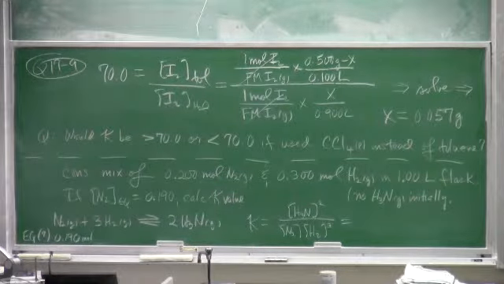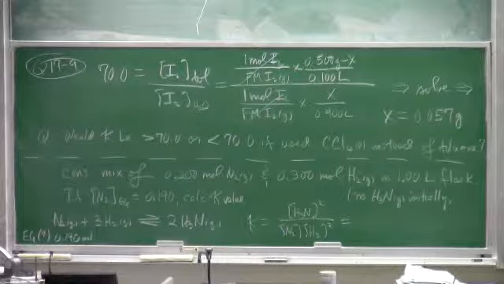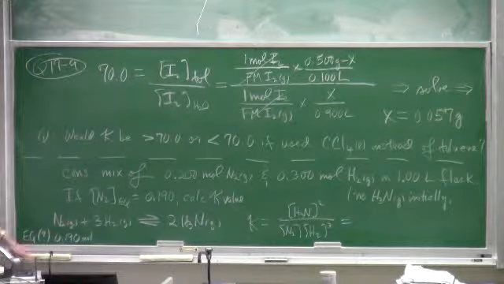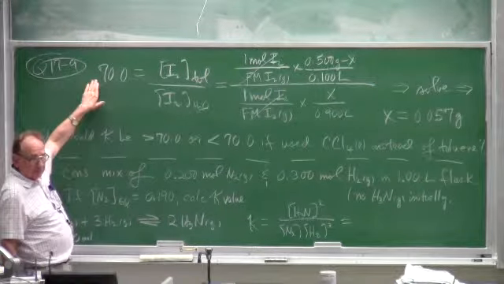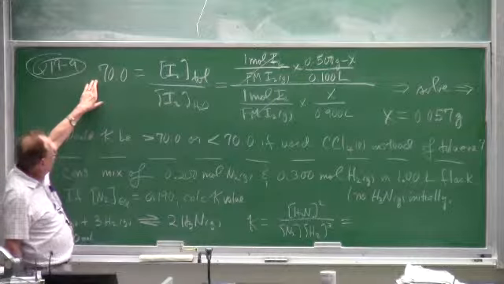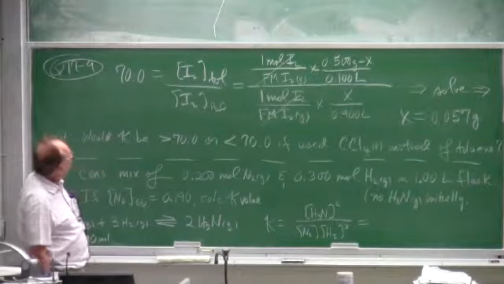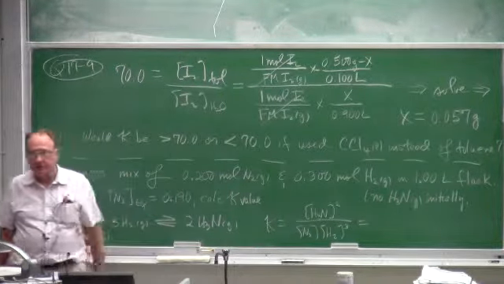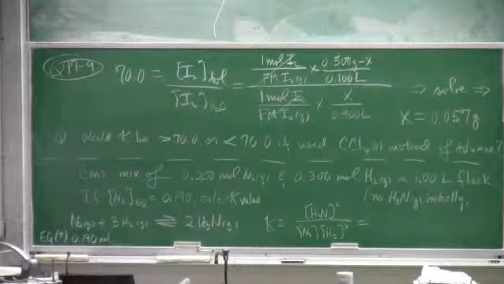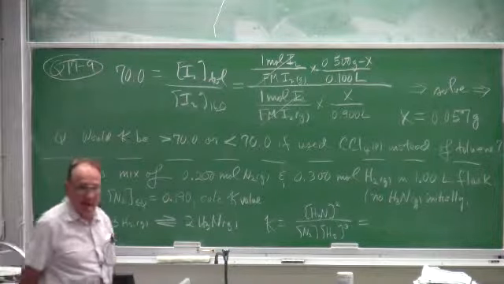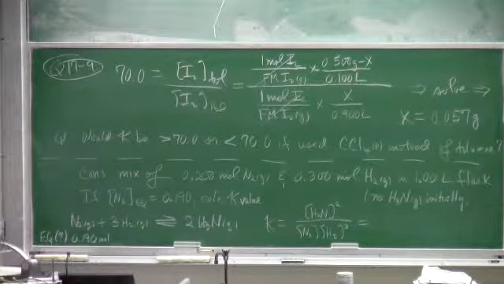Now, we asked about solubility of I2 in methylene chloride versus toluene. A similar question. For toluene and water, the equilibrium distribution constant with I2 being the solute is 70.0. What if I use carbon tetrachloride instead of toluene? How would the value for the equilibrium distribution constant compare to 70.0? Would it be greater? Yes, why? Because carbon tetrachloride is strictly nonpolar, like I2. It's 80 for carbon tetrachloride.